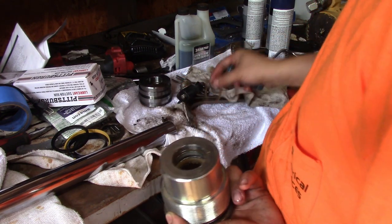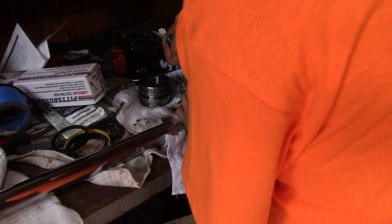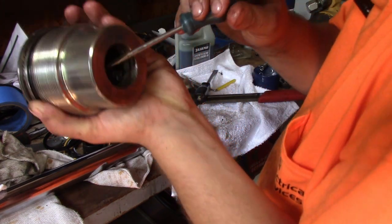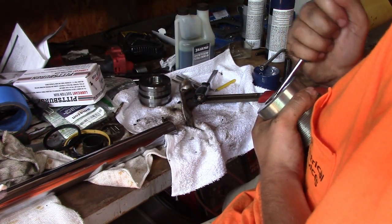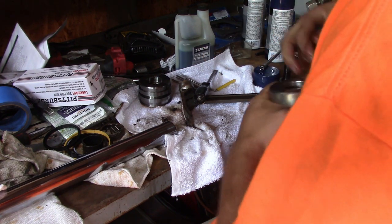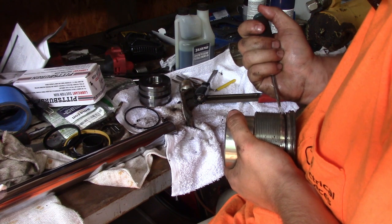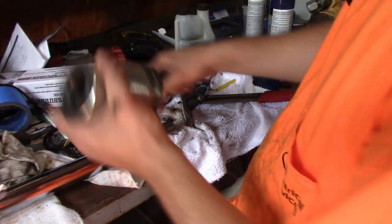Yeah. So this seal I'm taking out right now is coming out in pieces. This is actually the U-cup seal, and there's an updated rubber version of this one. This one came out in many more pieces than the last one that I did, but that's bad. This little guy, and then there's one right in there. And there's going to be two seals right here. Easy. It's just one. And then two. And that's all your seals.